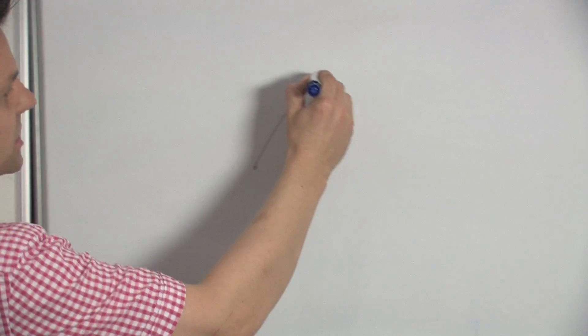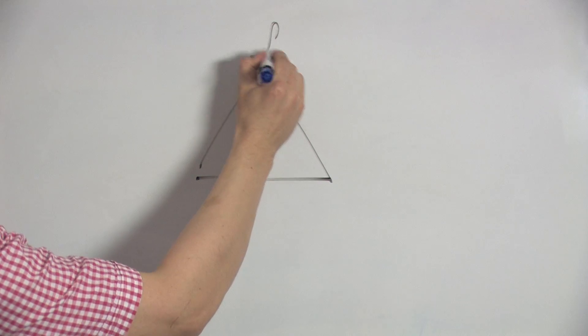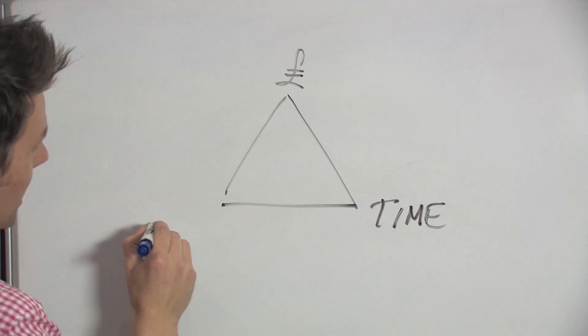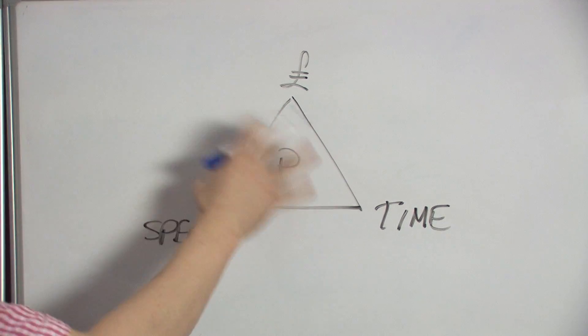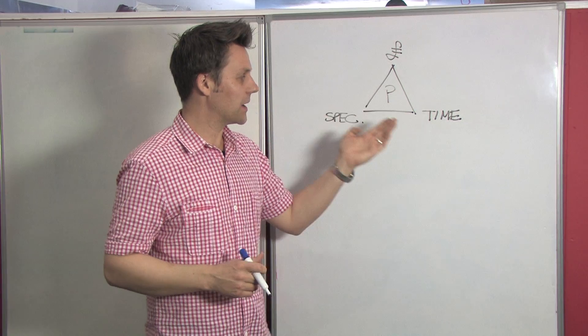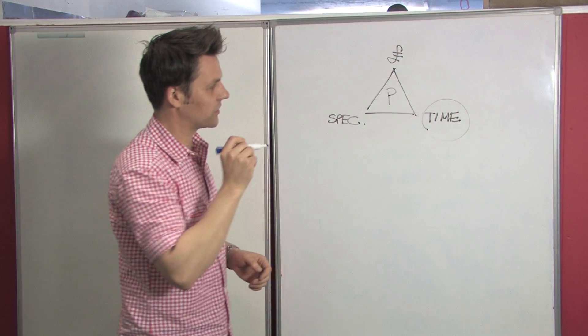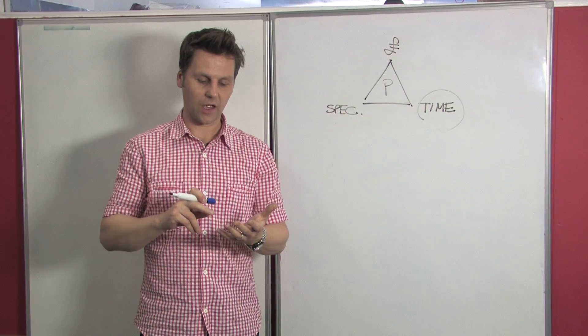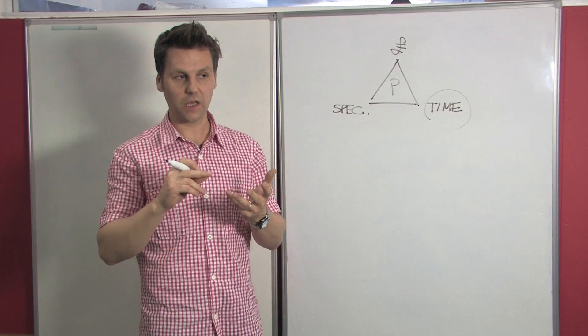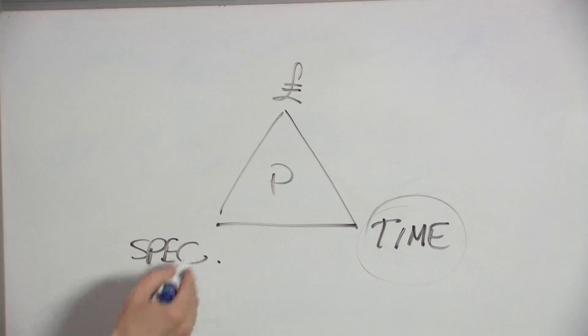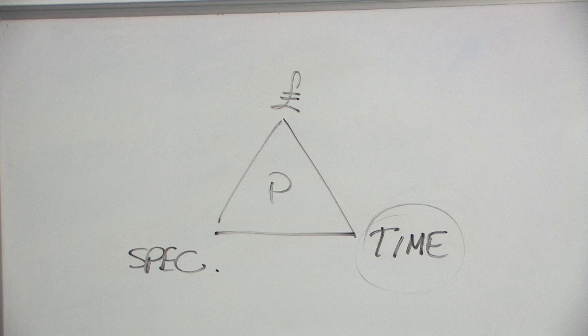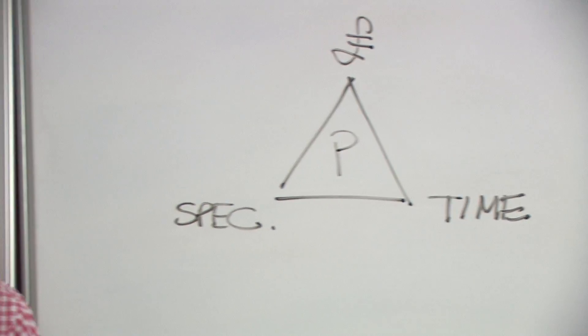When we venture out on this design journey, we want to strategically plan for changes along the way. The way we express that is by building a very simple diagram which has money, time, and specification — this being your product. Time invariably is a big driver for projects, and one of the key reasons can be a product launch date, a seasonal deadline, or a trade show. In that case we need to be prepared to compromise a little bit on spec, and maybe even on budget — so we have to have a degree of contingency for these things.